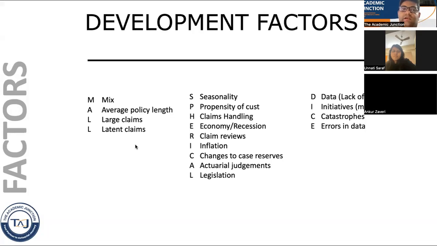Market-wide initiatives, lack of data, and errors in data. So these are all factors. Please memorize them. Make it second nature to you. You have to be able to say this even in your sleep. If somebody asks you in your sleep, you have to be able to say these things, right? That's how you get quick recall. Clear?